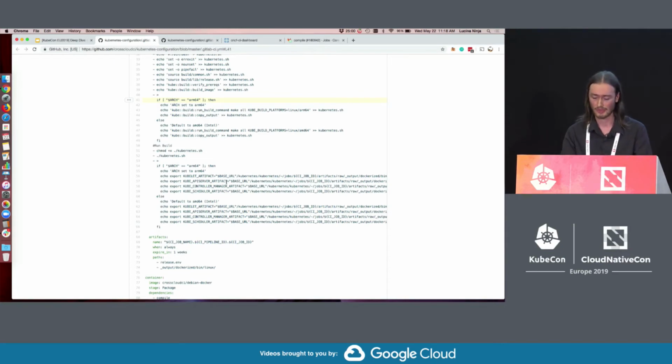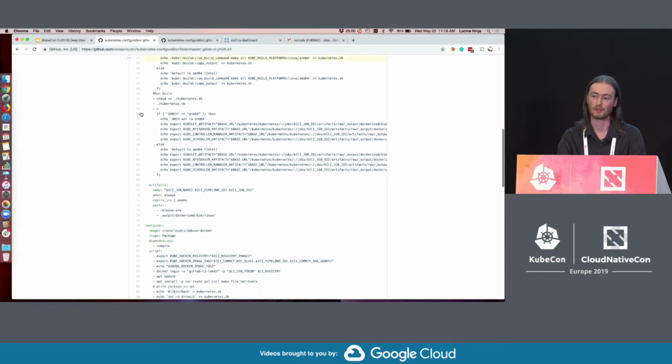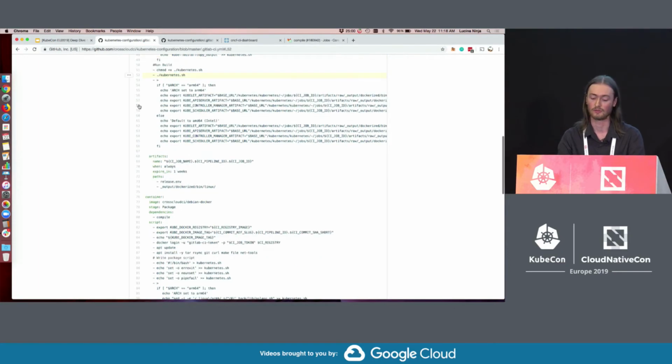All right, so this is where I was talking about how we had to move away from the Kubernetes release scripts to actually do this. On line 43 here, you can see we're using their libraries to do the build, and then appending the platform we want to use, Linux ARM64. And then we write their config out, generate our own release type script, and on line 52 we run the build.